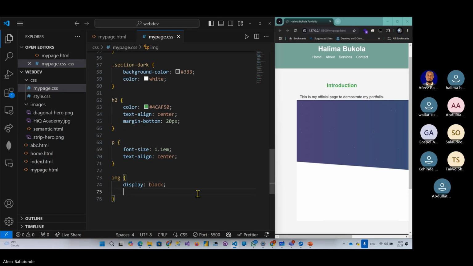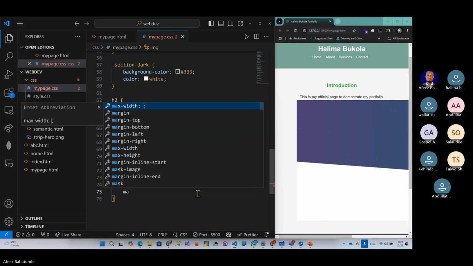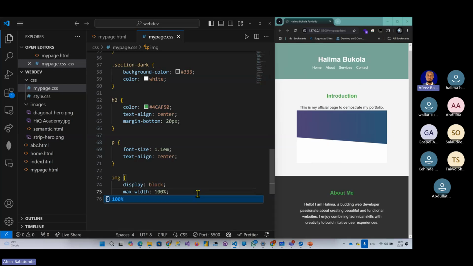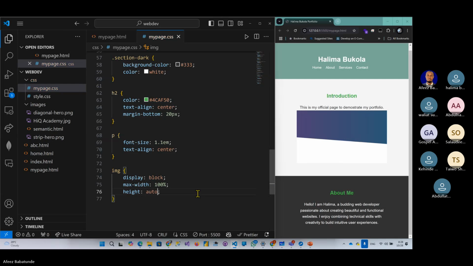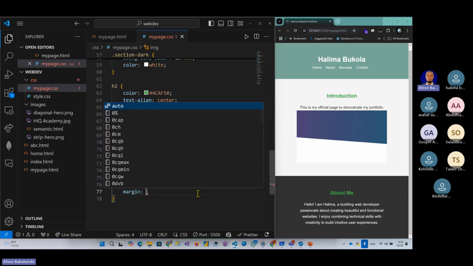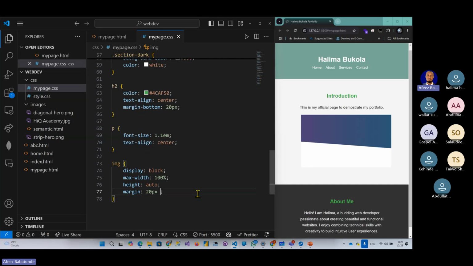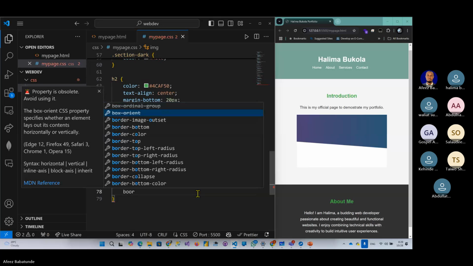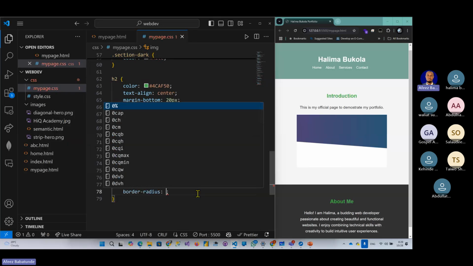And then maximum width to be 100%, so that you can fill the whole screen when you are using your laptop or anything. Can you see now? Everything has changed when I give it maximum width because I made it the size of the container that holds that particular section. So height to be auto. I need margin to be 20 pixels and auto. So then we have border radius. Border radius makes it more of a corner at the edges. Border radius should be 10 pixels.